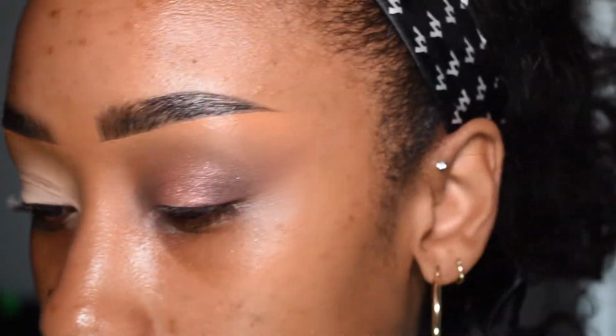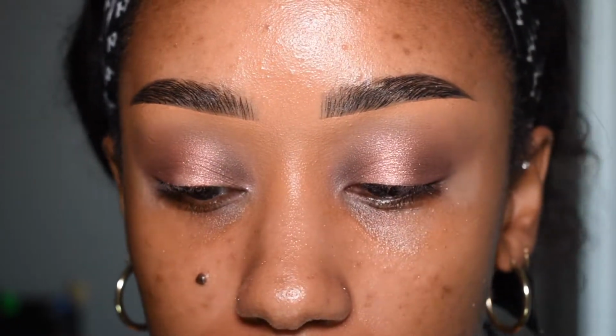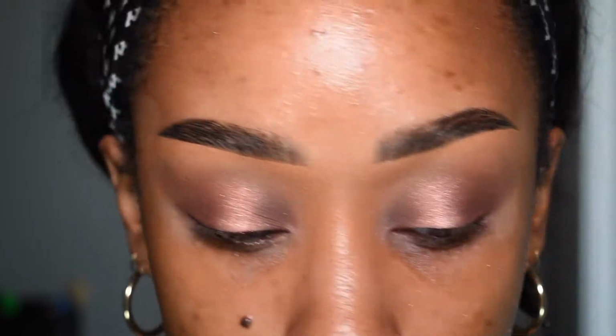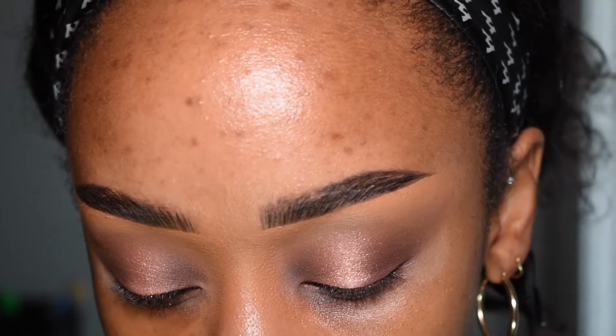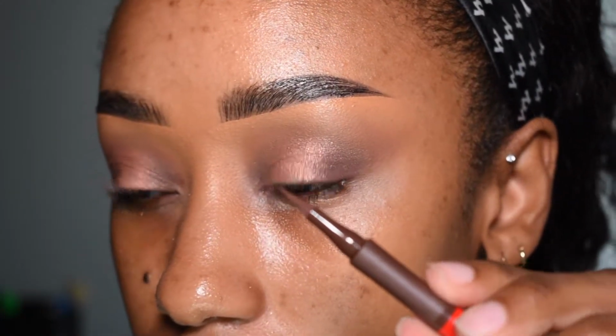The next products that I got were from One Size. These are their Point Mate waterproof liquid eyeliner pens. They sent me the shades Bossy Blue and Busy Brown. I really wish they would have sent me black, because if I actually wind up liking this product, I want to use it. I don't really use brown eyeliner. I don't really use blue eyeliner either, especially not liquid. So, we gonna see. This is what it looks like, standard red packaging for One Size, and it is felt tip, honey.